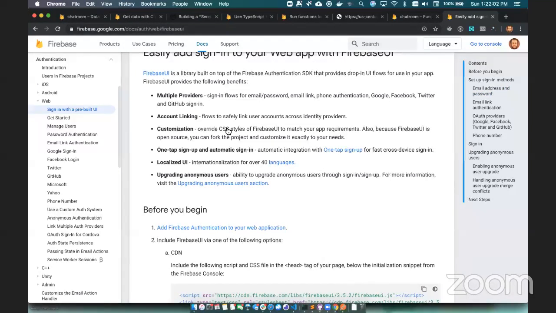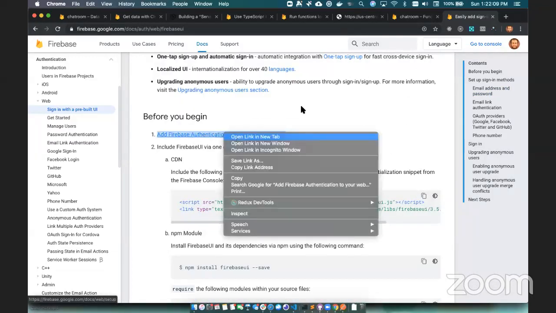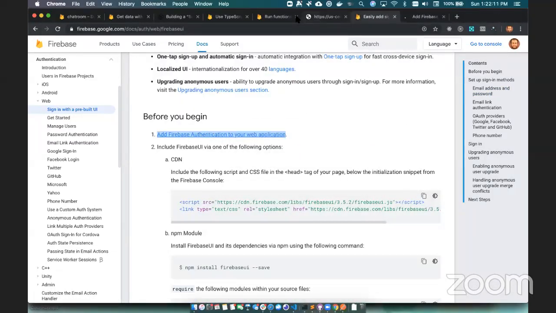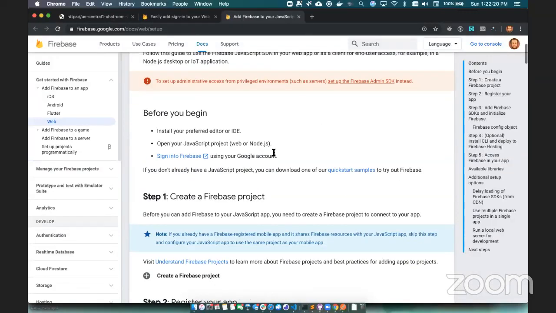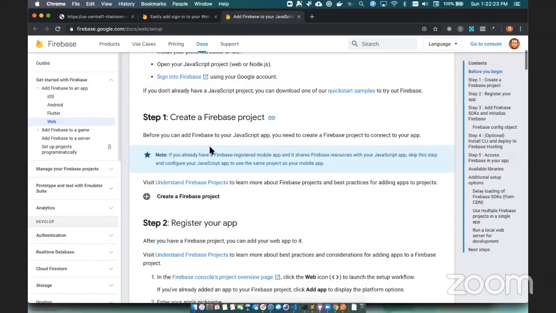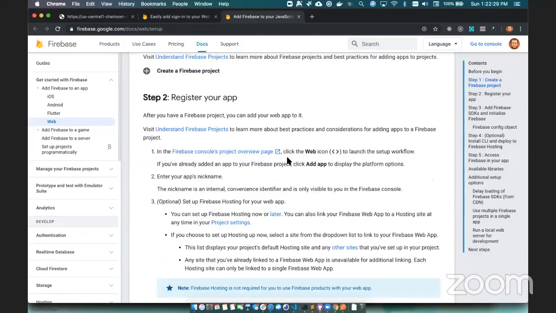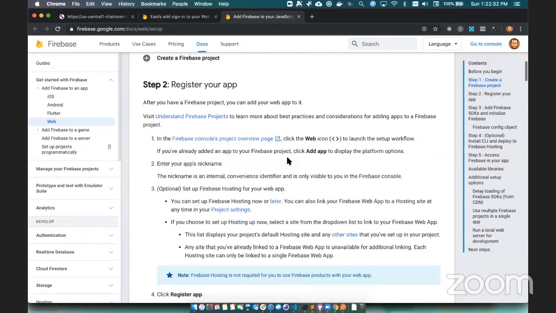Add Firebase Authentication to your web application. I think we already did that, but I will check. Create a Firebase project, we got that. Project overview page. Add your web app to it.